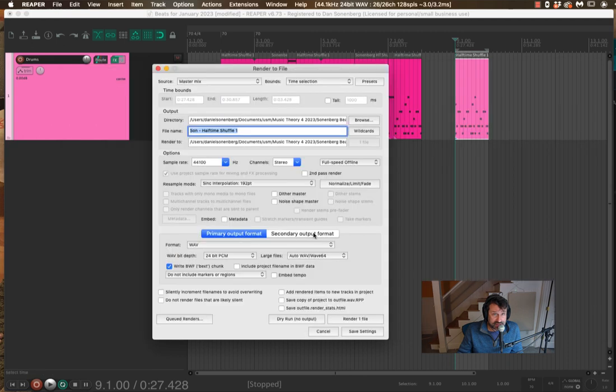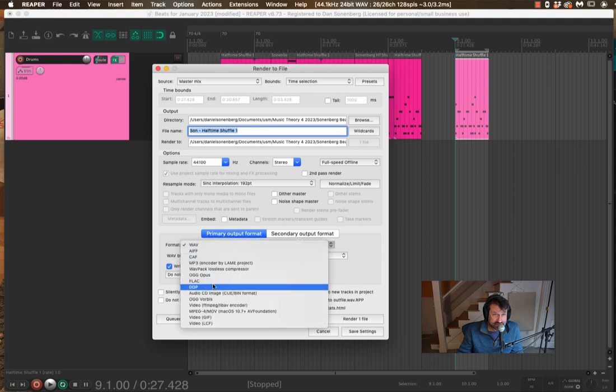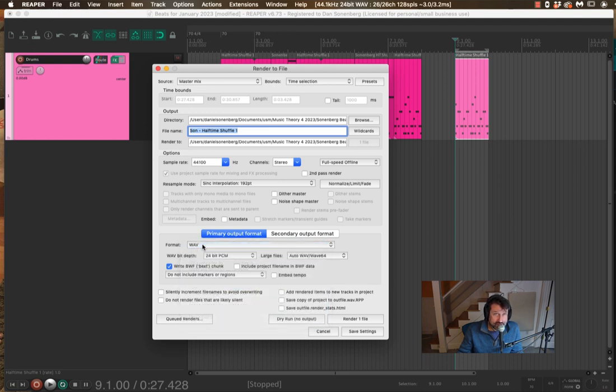Let's go back here. And I also want to just point out the format here is WAV, right? I have a lot of different choices. What's important about WAV is it's one of the lossless audio files. So I am not compressing or damaging my audio in any way. The downside is that these files tend to be rather large. So if it were a whole song, it'd be too large to send in an email. But if I want to save a beat that somebody might use in a project, I want to make sure that the audio is top quality, right? I don't want to be compressing it. So I'm going to use WAV, and I'm going to render that one file.